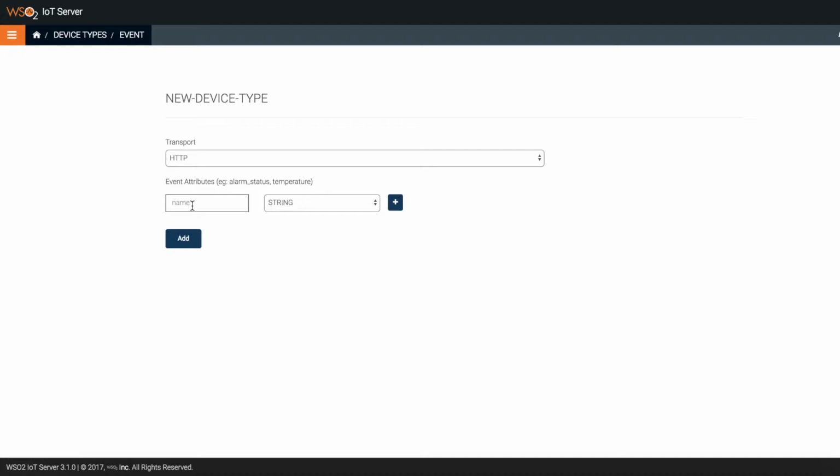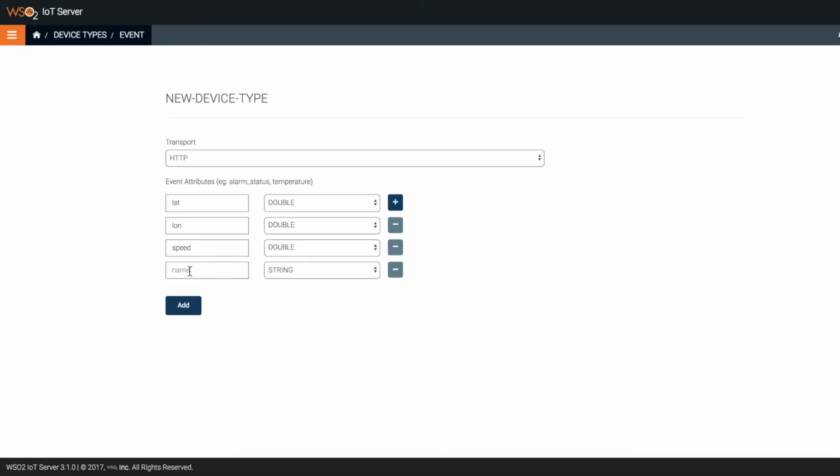I'm saying I need latitude, should be a double, and longitude should be a double, and speed, again a double, and the direction, which is a string.